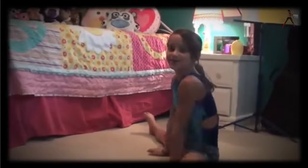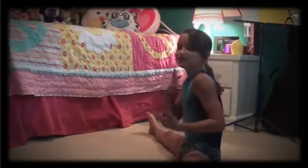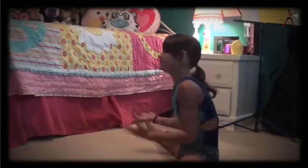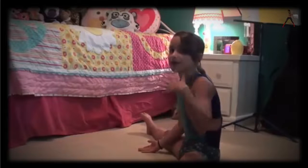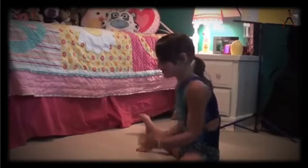So I'm trying to go. Oh, that hurt so bad, but I did it. So here's a good tip. If you can't do it, do the same thing as you do to your splits. Every time, try to go a little bit farther down, even if it's like this.